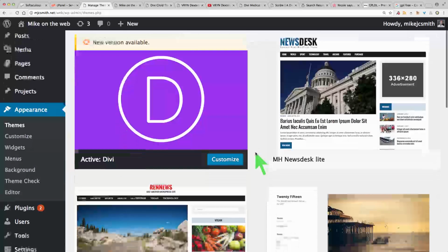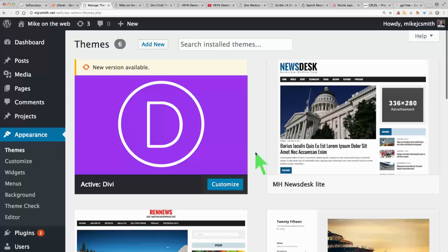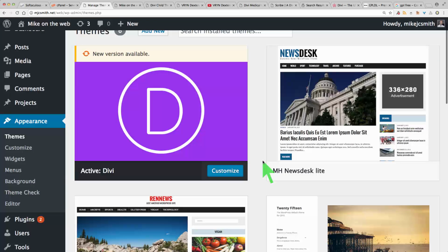Going to the themes here, any of these themes have a series of underlying files, and some of the modifications that you may make to those files may be valuable in the sense that when the theme updates, you don't want to lose those changes.